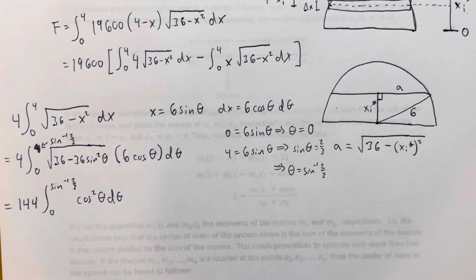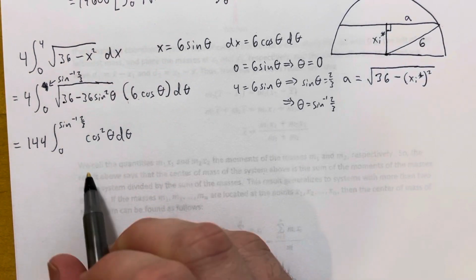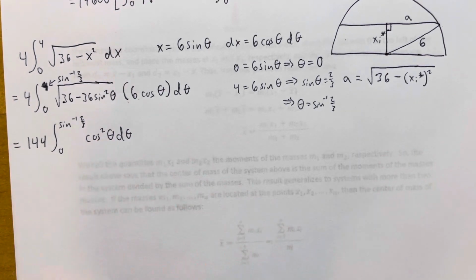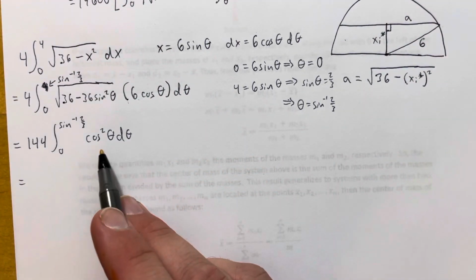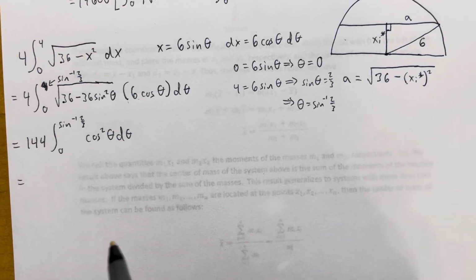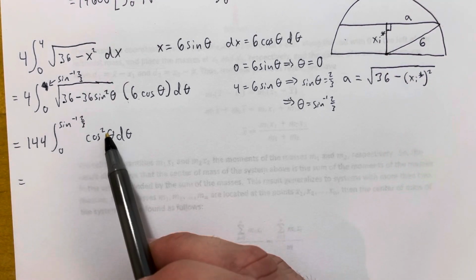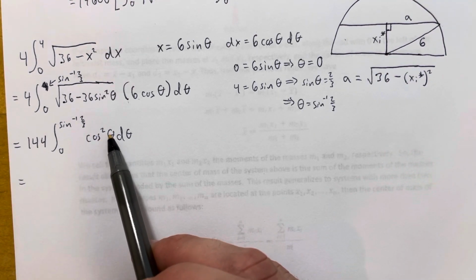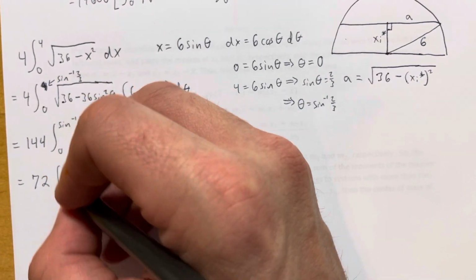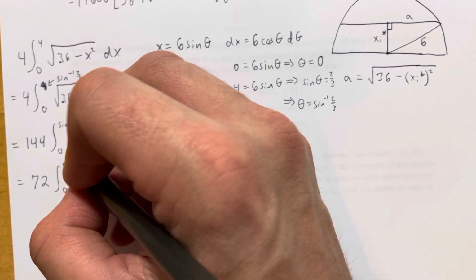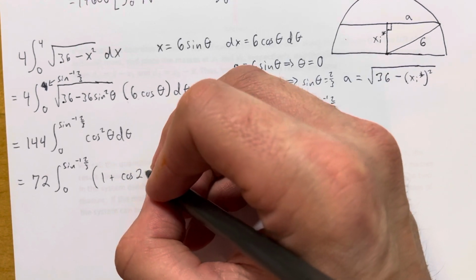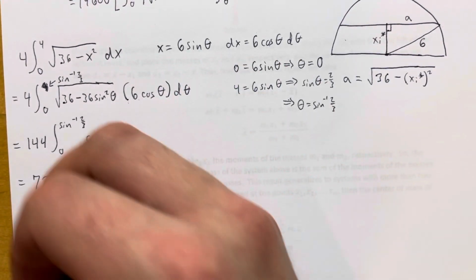We needed that. That cosine squared, we've dealt with trigonometric integrals already. We know that the approach we need to handle this is to use a power reduction formula. So remember, cosine squared is equal to 1/2 times, and then in parentheses, 1 plus cosine of 2 theta. The 1/2 that appears from that identity, I can bring that out and multiply it to that 144 right there, which gives me 72. Now what's left here is 1 plus cosine of 2 theta d theta.